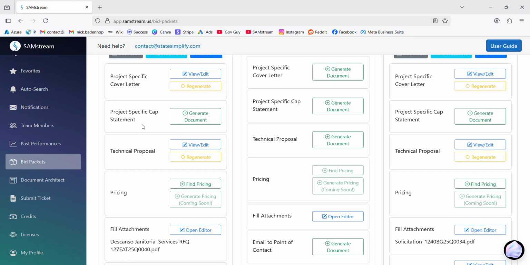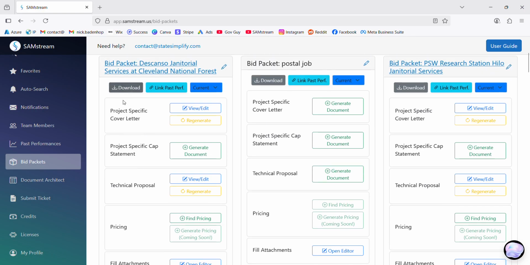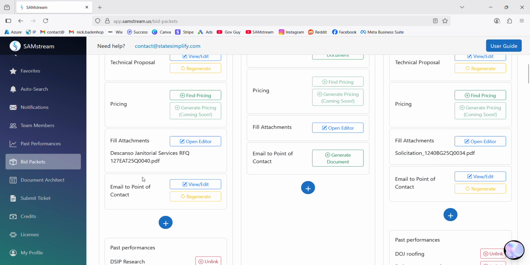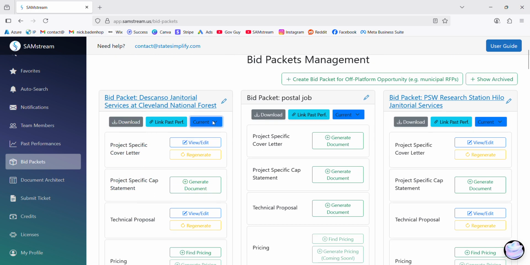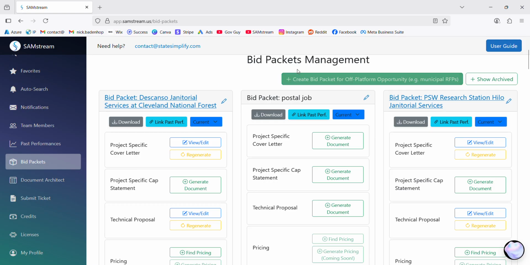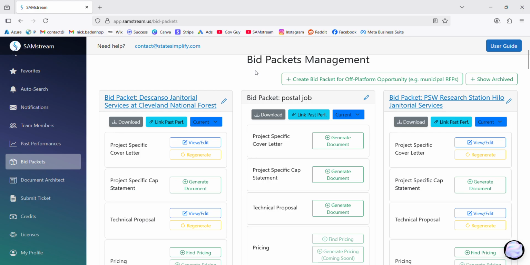If you're doing something outside of what you normally do, you can create a project-specific capability statement by generating it here, but that's not necessary if you're staying within what you normally do. You can download this whole document straight to your computer, then you can drop it in the file, or you can download each of these separately. If you're not making all of the documents, you can pick and choose and just download those there. We also have a tracker here where you can add once you either win it, you lost it, or you can delete it, and then you can kind of keep track of stuff and start looking at that.